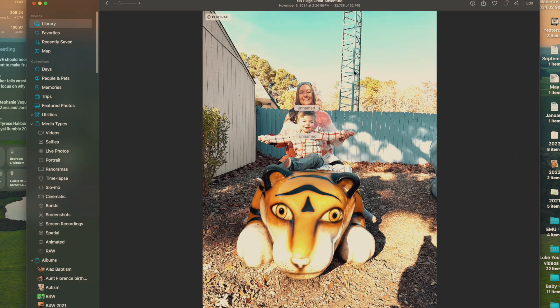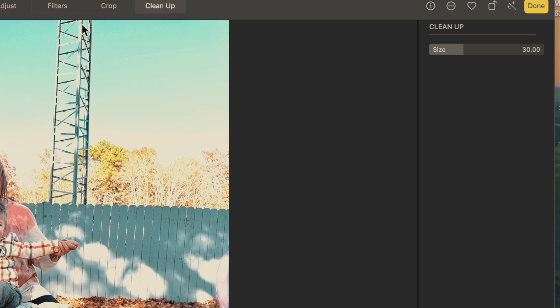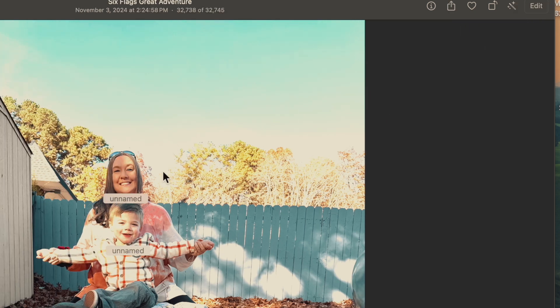I'm going to give this one a try — I know it's going to be really hard to do. There's a pole right here that I want to get rid of. So I'm going to go to the Edit tool, then Cleanup. Now I'm going to try something. You'll notice it's lighting up certain edges of the screen because it thinks those are items that should be removed, which obviously they're not. So I'm just going to draw over this item and circle it — and wow, that's really good. Oh, that is amazing. That is a really good test.